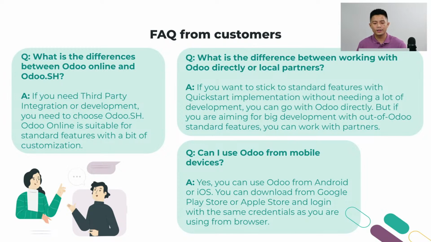Last is, can I use Odoo from mobile devices? It's a yes and a no. Yes, you can use Odoo from Android or iOS. You can download it from Google Play or the App Store and log in with the same credentials as you are using from your browser. However, it's a no because this is only available for Odoo Enterprise customers.